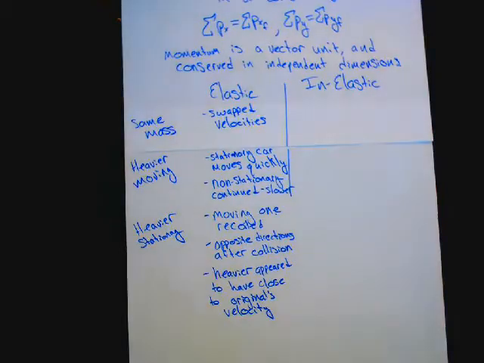Next setup, inelastic. As I was saying a minute ago, elastic collisions always have the objects bounce off of each other. Now, that's not a perfect situation because no two objects ever bounce off each other perfectly. There's always some kind of deformation or energy loss due to friction and thermal energy. However, these get pretty close. And we will talk about perfectly elastic collisions so that we understand the extremes and can then interpolate between the two extremes.